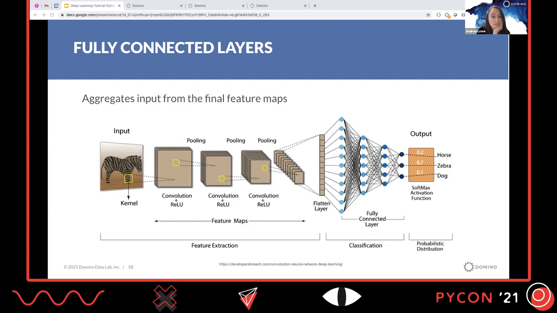So max pooling is pretty much used whenever you have a CNN. We had a good question in chat. I'll see if we post a couple in a minute. That's what we're using here. And I think a lot of times when you are just doing this sort of object identification, you're going to see that. So those are the layers of a CNN. That's the network we're going to be using next.